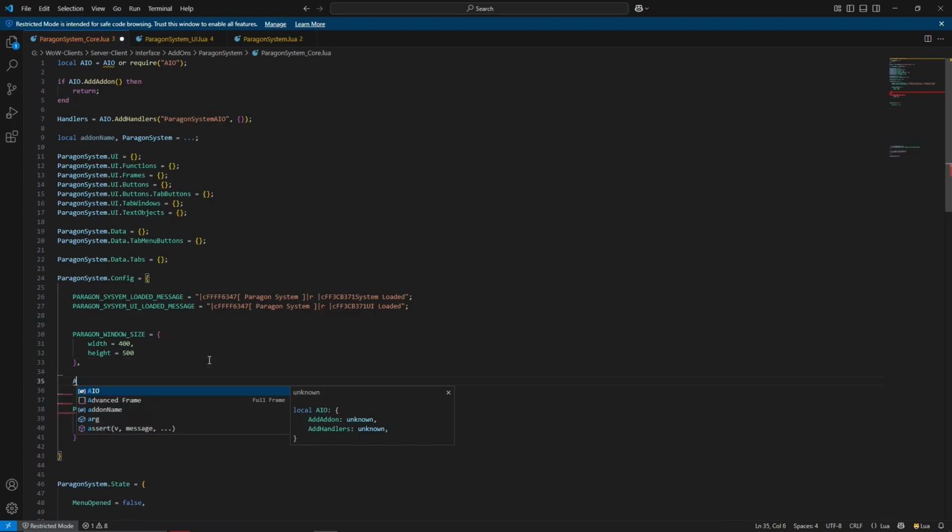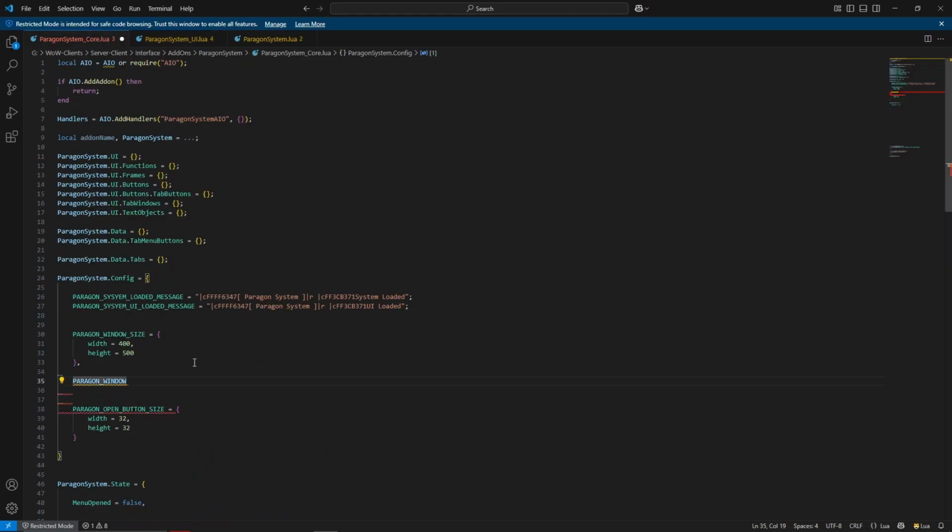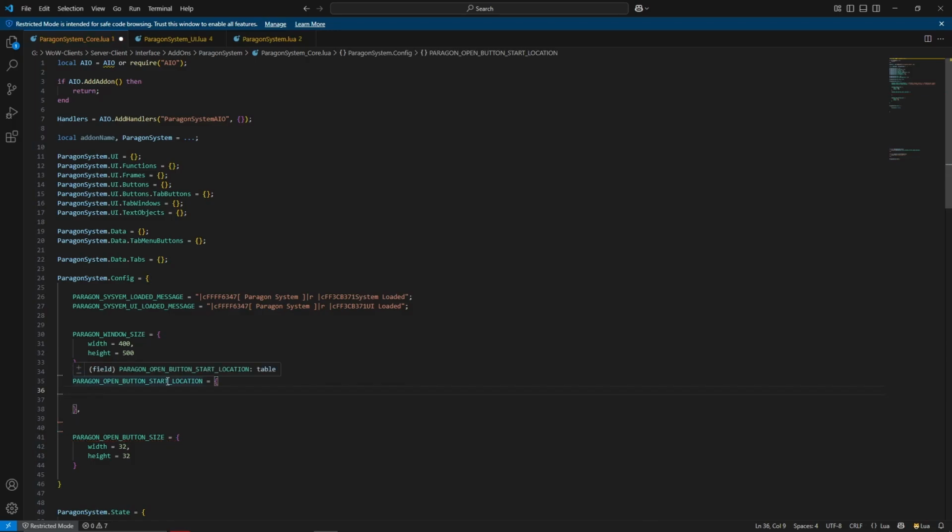Paragon window. Where was it again? No, that's the button. My bad. Paragon open button start location. And always remember a comma, otherwise it gives you a ton of errors.